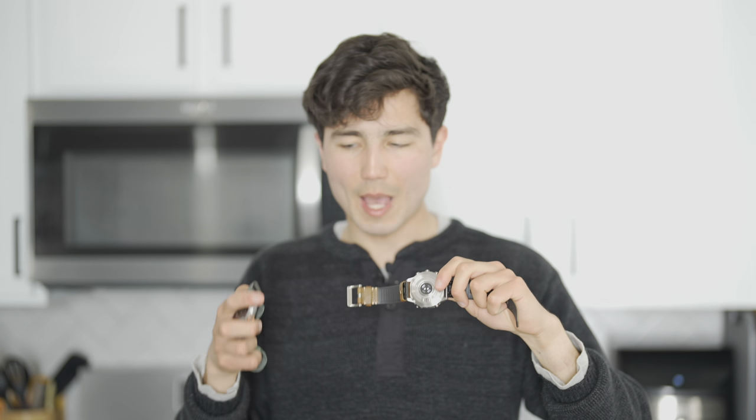What does this watch do differently? Honestly, not a lot — it's basically the Epix. It's the same OLED, nice color touchscreen with decent battery life. One difference is it has magnetic charging, like the Apple Watch Ultra. But is that worth twice the price? The Epix is around $1,000; this is $2,000 and up.